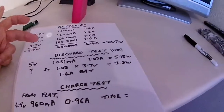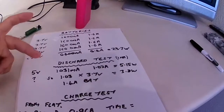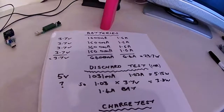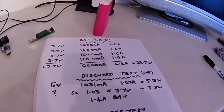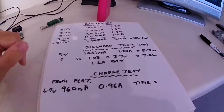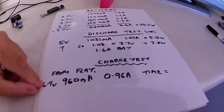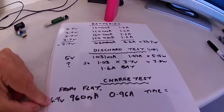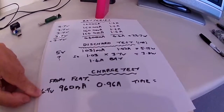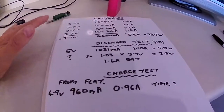So the maximum I'm getting out of this power bank is 1 amp for 1 hour at 5 volt. Now I would have thought I'd get more than that personally. Okay, so from completely flat on the power bank, I thought I'd do a charge test, and that's what I'm doing at the moment. That's confusing as well, but that's still carrying on at the moment. But I don't understand where I'm going wrong.